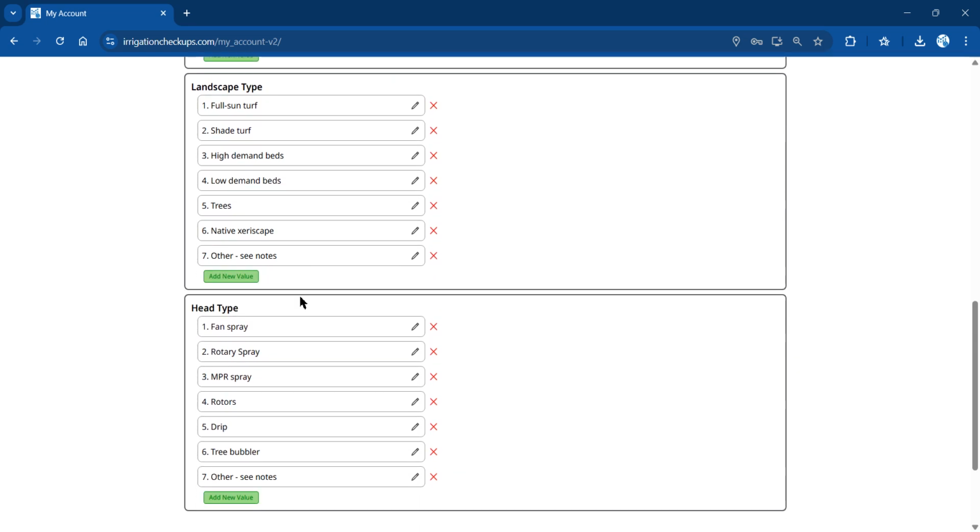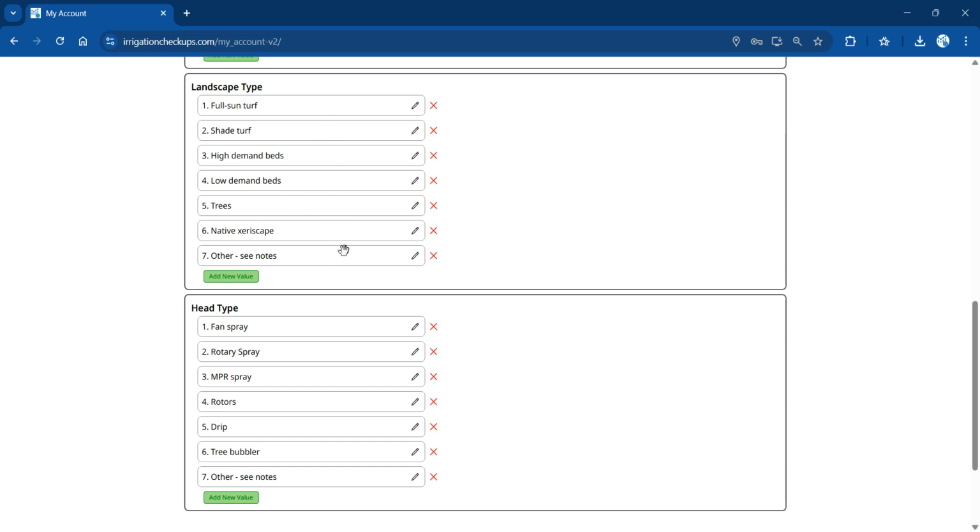The last two are for the zone information fields. The landscape type is just information for your users when you're out in the field and you have a lot of different zones. Again, it gives you the ability to do some analytics later on of what type of zone it is, like full sun turf, low demand beds, or trees.